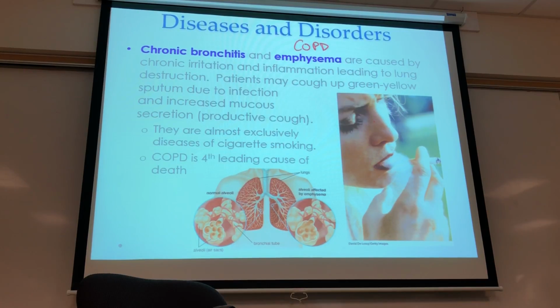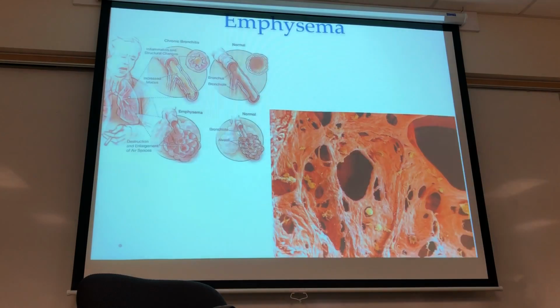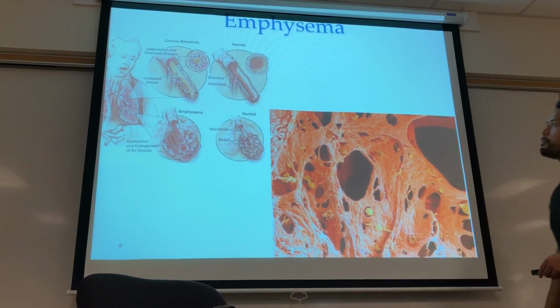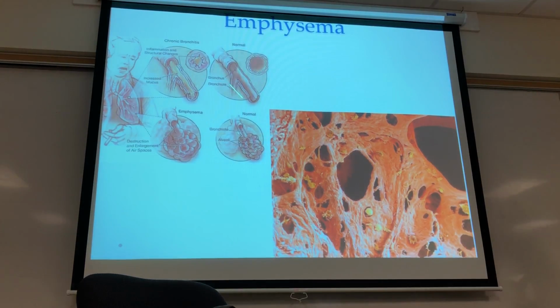That mucus comes in and lines the airways and causes increased airway resistance due to the reduced radius of those airways. Emphysema, here you've got examples of how that's getting broken down. We're zooming in, looking at the breakdown of the alveoli. Emphysema, again, breakdown of alveoli. Chronic bronchitis is the lining, increased airway resistance due to increased mucus as well as inflammation of the epithelial cells.